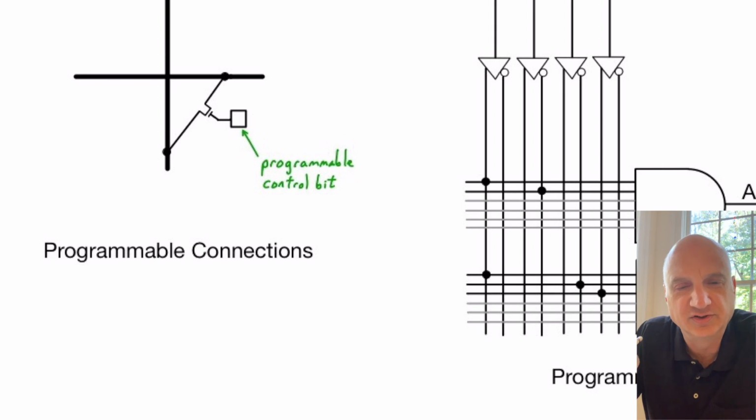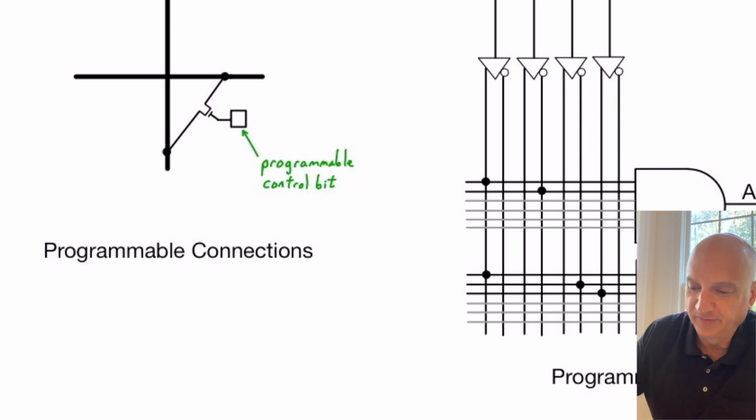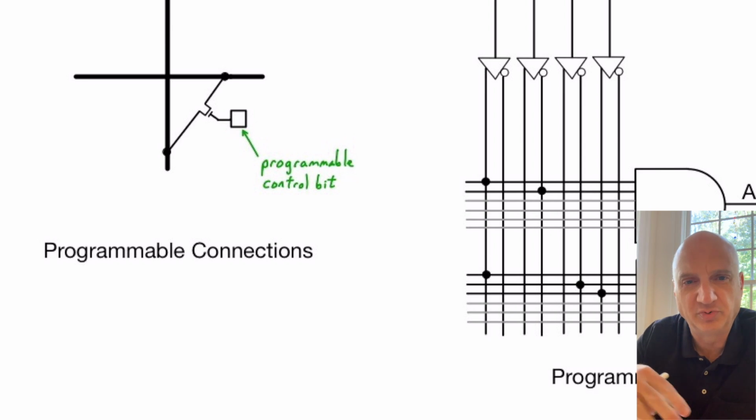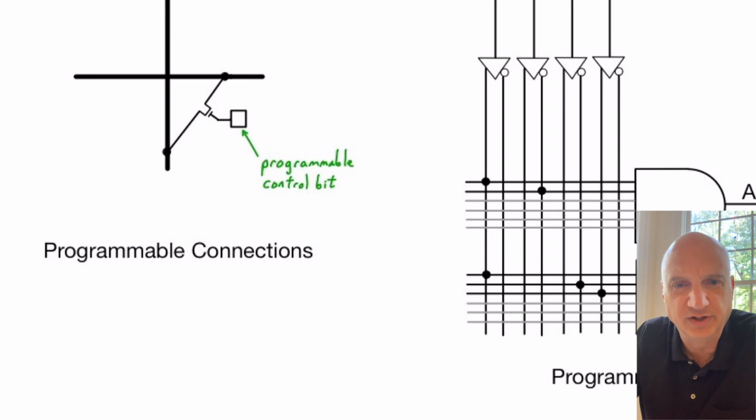What's really interesting is in the early days and early programmable devices, they used to use fusible links, which meant that they were literally fuses between the two wires. And so to program the device, you would drive a high current through there with a high voltage, and it would basically blow the fuse and make a disconnect. So the virgin device, the one that hadn't been programmed yet, would have all the connections made, and then to program it, you would blow the fuses.